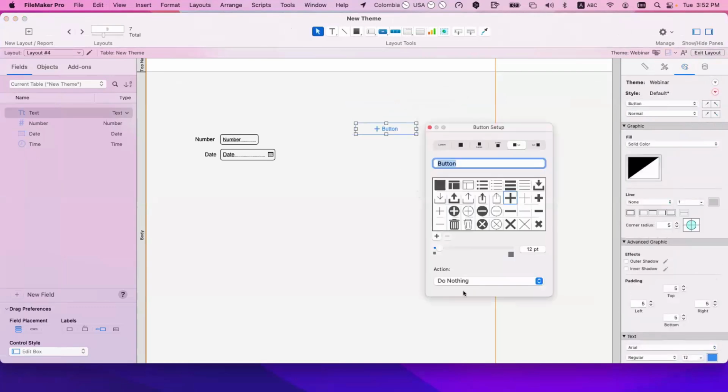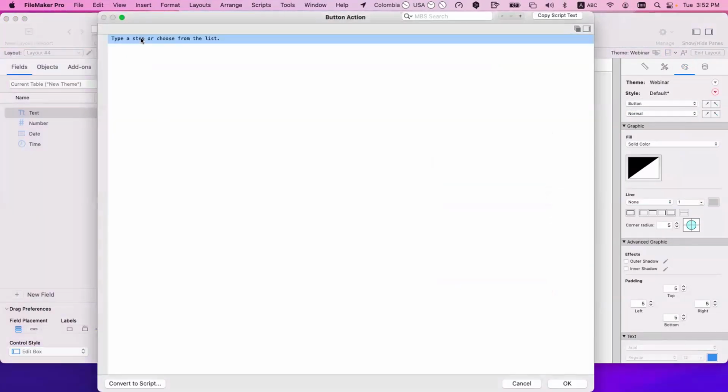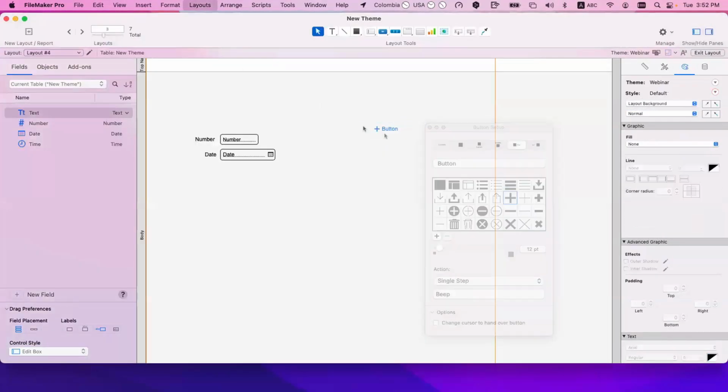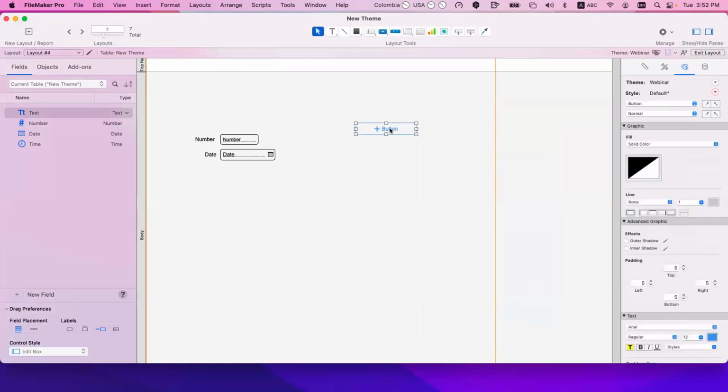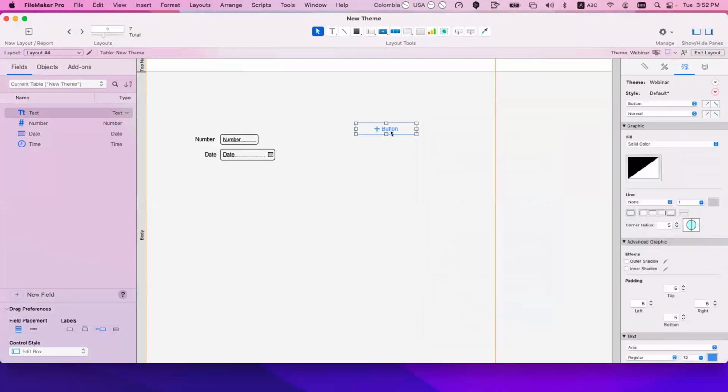I want to add, let's add a function here. I want to add some styles to improve the discoverability, right? So I want a hover state and a press state. But how do I build this, right?